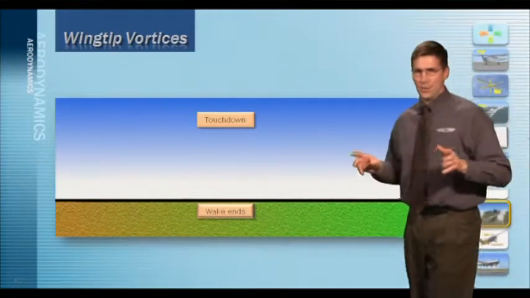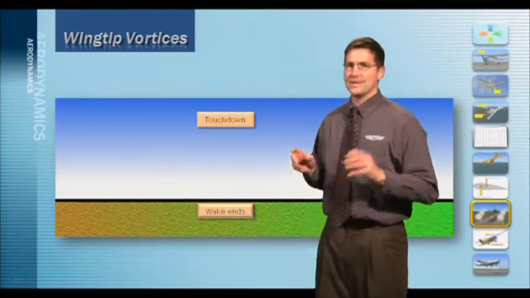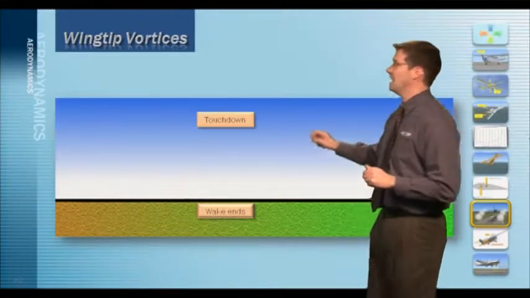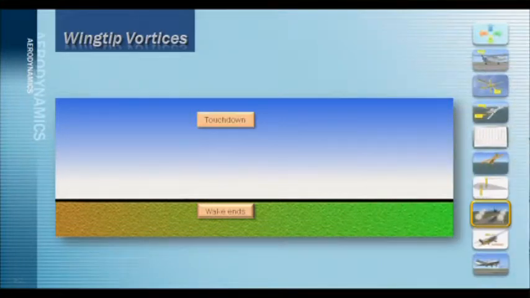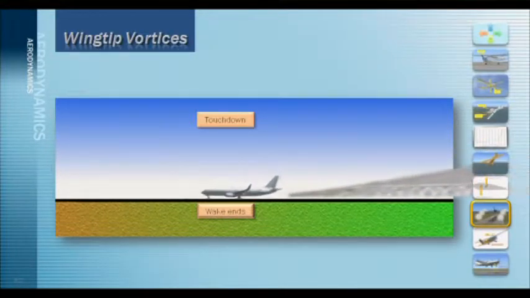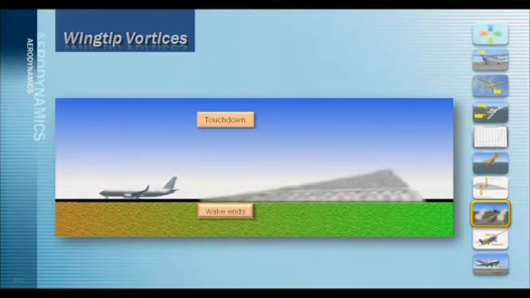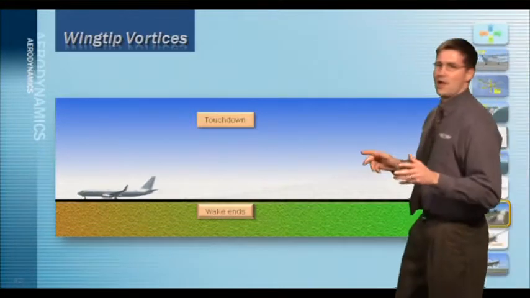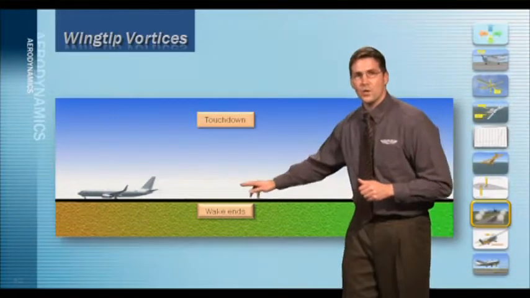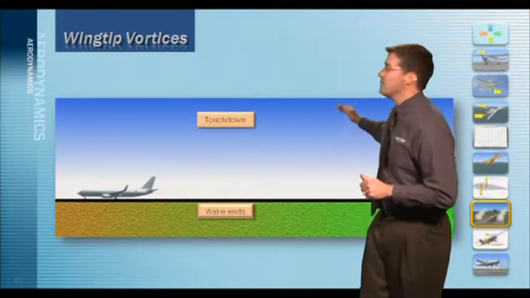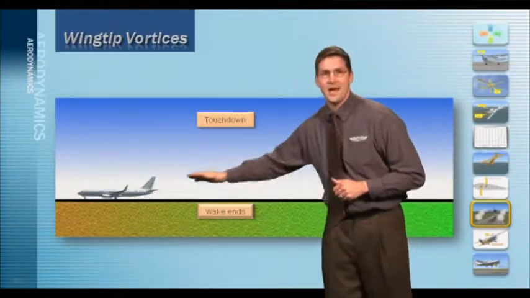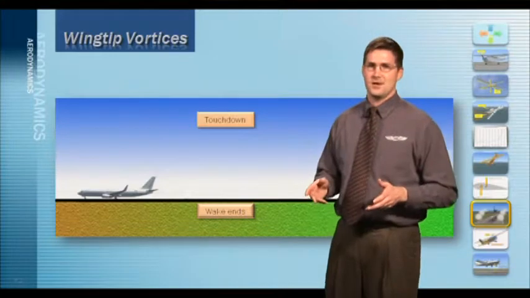How do you avoid wingtip vortices? Let's take a look at this graphic of a large aircraft landing here and talk about some concepts that will help you avoid dangerous situations. Notice as the large aircraft comes down for a landing, it creates a wingtip vortice up until the point of touchdown. If you're flying in a smaller aircraft, you want to note where that aircraft touches down and make your touchdown point beyond his point of intended touchdown.